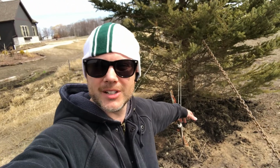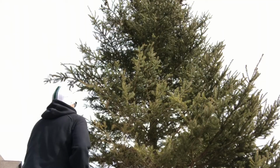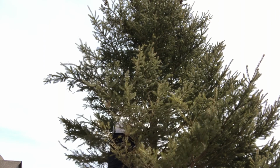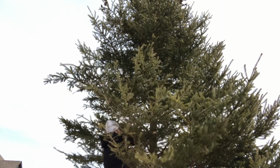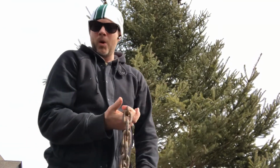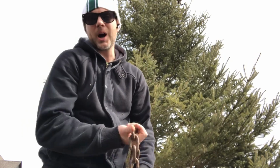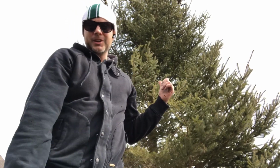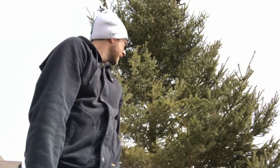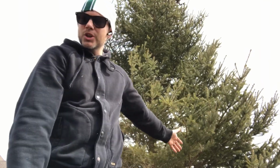Backfilled on top of the roots here, so now I'm gonna loosen the slack in the chain here, unhook the chain from the tree, and hopefully it don't fall down. Didn't fall down, one to go. Unfortunately, this wasn't the only one that happened to. But now you know how to save a tree's life. If indeed a tree falls, you know what to do if you've got a Ranger.